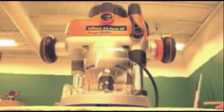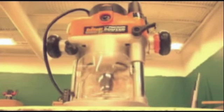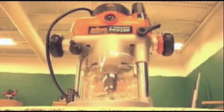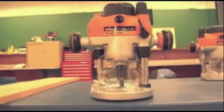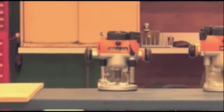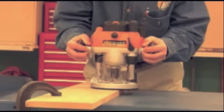The Triton 2.25hp router is exactly like the bigger 3.25hp model, so this video review actually applies to both models. This versatile, easy to use machine has several patented design features that make it unlike any other router on the market. It works well as both a plunge router in freehand mode and as a table mounted router for high precision work, so it's perfect for the woodworker who wants the freedom to choose.